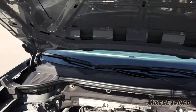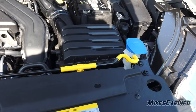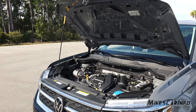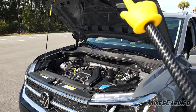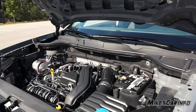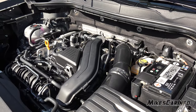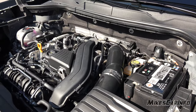And it's a fairly heavy hood, so you will need to be prepared for that. And it requires a prop to hold it up. Here's the prop, and it's yellow. So it swings up right to where that arrow is aiming. So there's no insulation on the underside of the hood. But there is some seals across a little bit on the front there, and then on the front of the hood, and then there in the back on the firewall. There's also some partially insulated firewall and some heat shielding back there as well, because this is a turbocharged engine, and so there's quite a bit of heat being released there in the back because of the turbo, and the exhaust is back there.